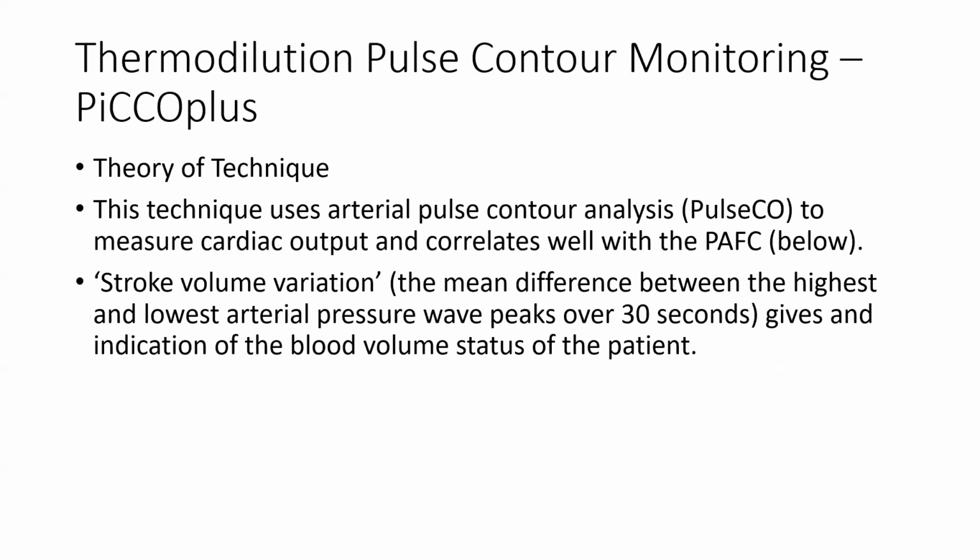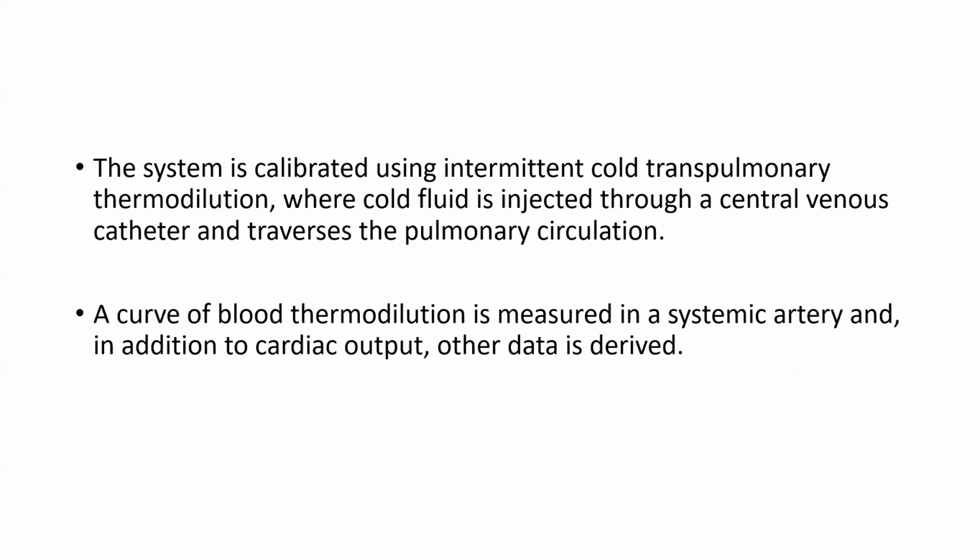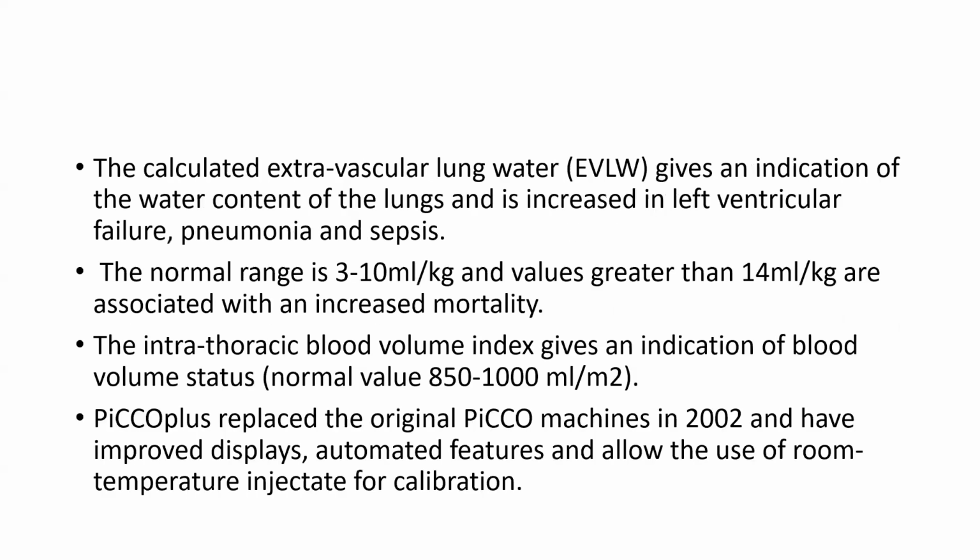Now, thermodilution pulse contour monitoring. The theory of the technique: this technique uses arterial pulse contour analysis to measure cardiac output and correlates well with the PAFC. Stroke volume variation gives an indication of the blood volume status of the patient. The system is calibrated using intermittent cold transpulmonary thermodilution, where cold fluid is injected through a central venous catheter and traverses the pulmonary circulation. The curve of blood thermodilution is measured in a systemic artery and, in addition to cardiac output, other data is derived.